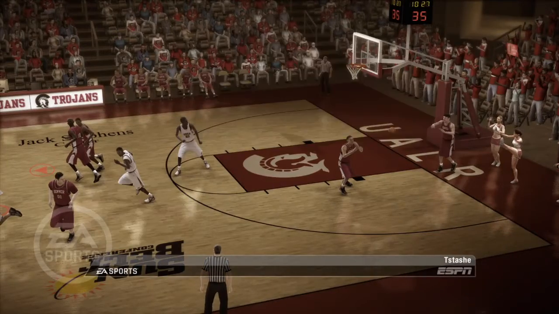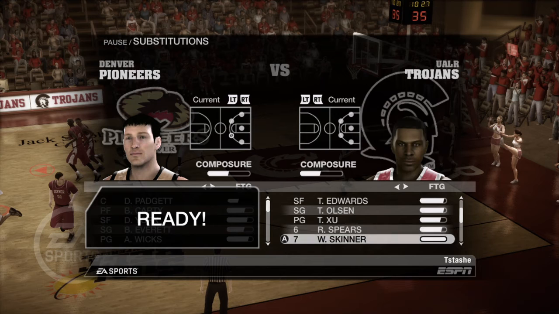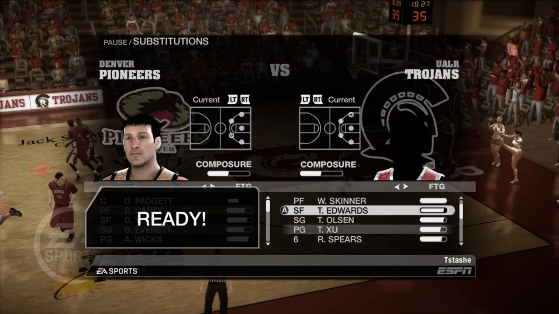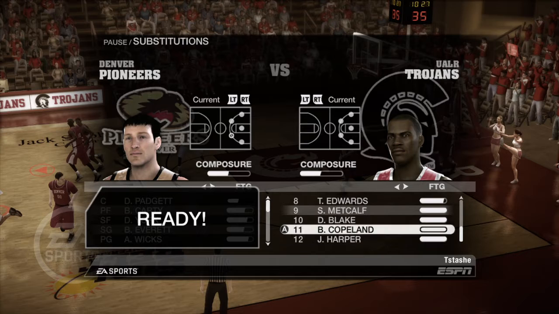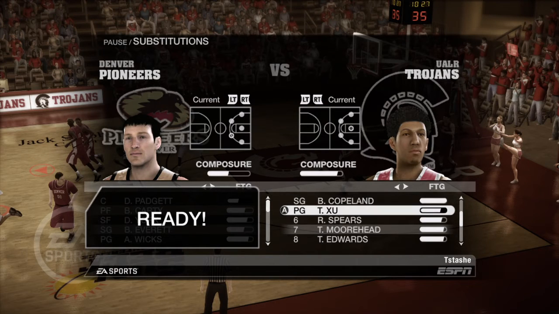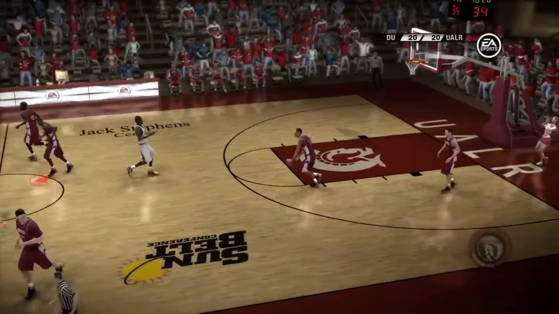Okay. Spears can come out for Boone, and Skinner can come in for Morby. Edwards can come out for Haley. And Copeland for Olsen. I'm going to leave Zhu in for a little while longer, even though he's more fatigued.